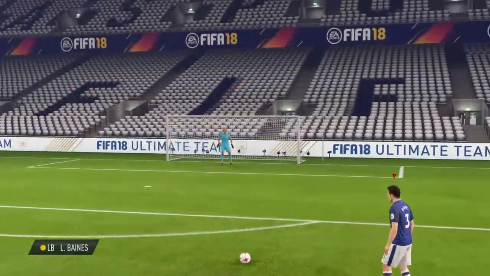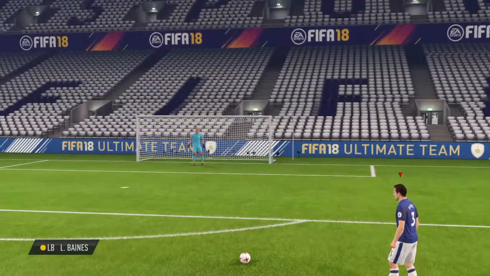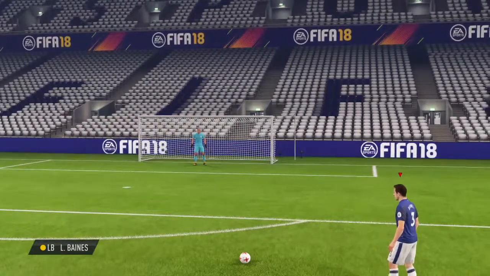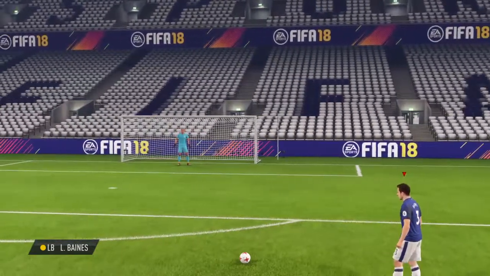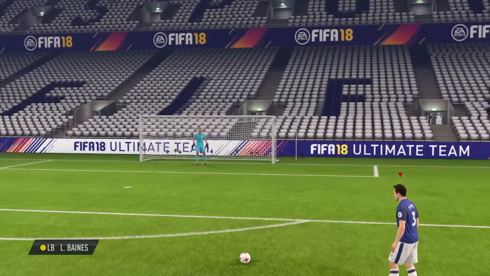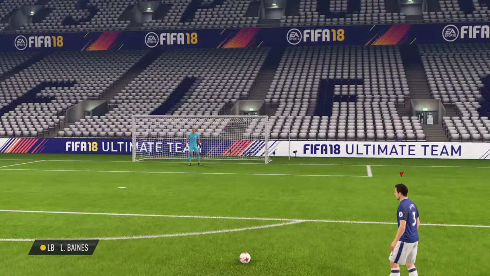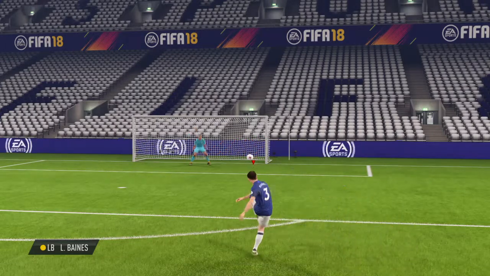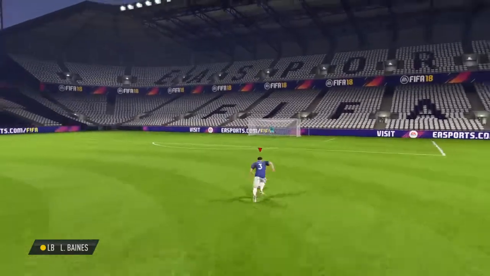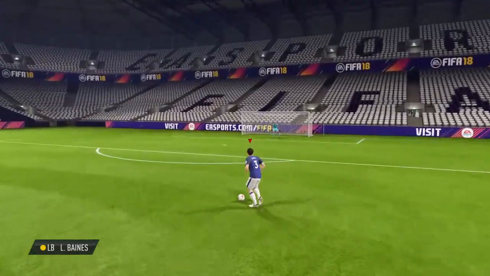So you just hold circle a little bit and don't touch anything, just aim towards this corner of the box, somewhere around here. You must learn about your player, how he shoots, and then just press circle and hold up, and 90% of the time he's gonna score, trust me.